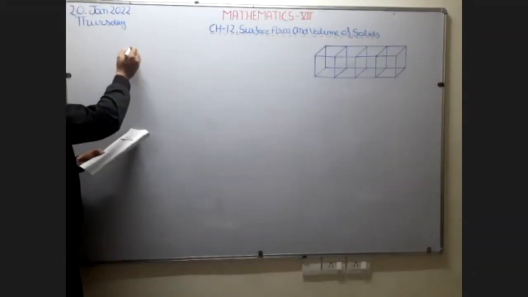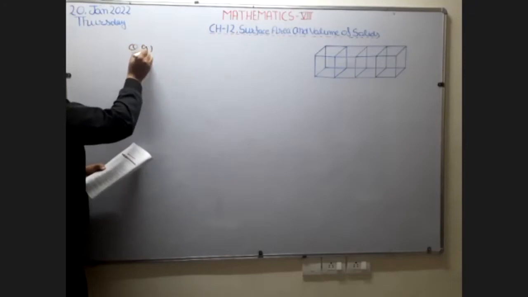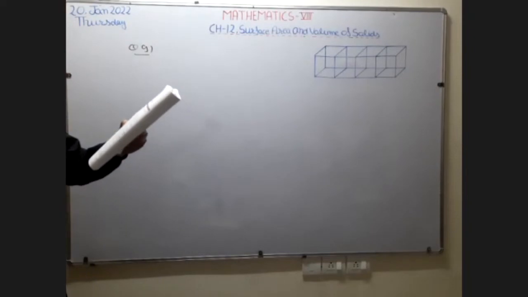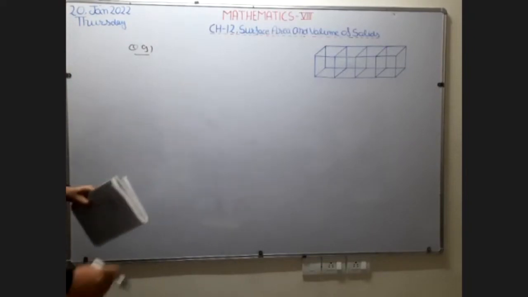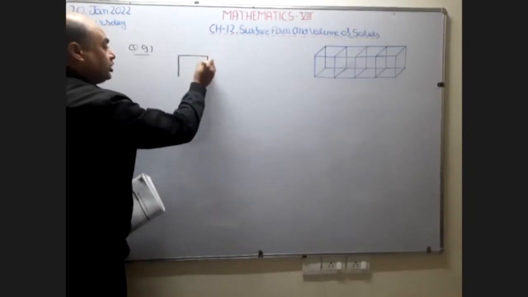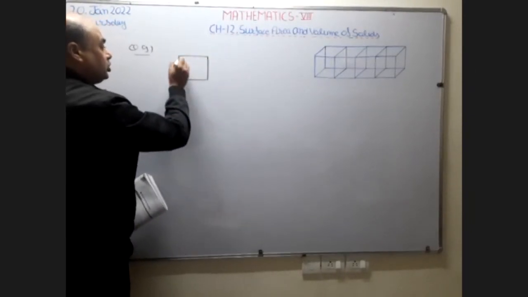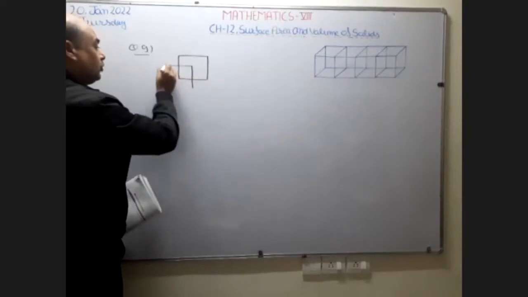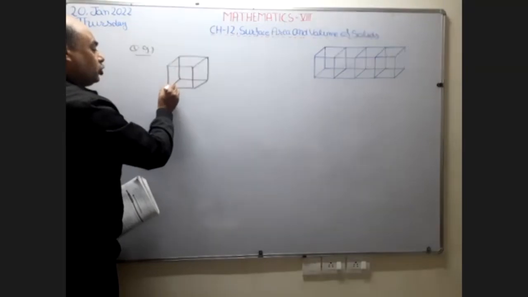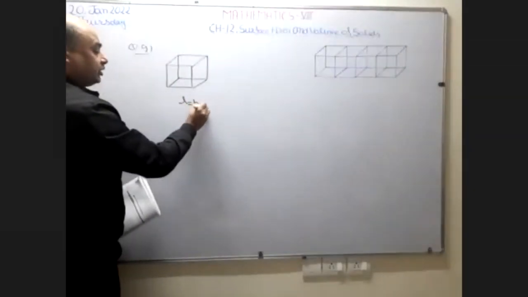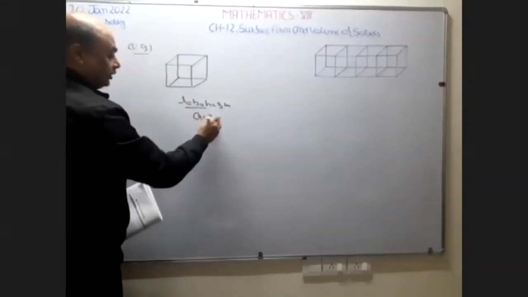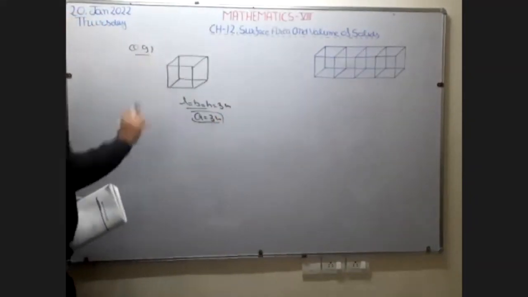Okay. Now check question number 9, beta. In question number 9, 4 cubes, each of side 3 meters, are joined end to end. Now you are given one cube of each dimension 3 meters. So this is the shape of one cube. In a cube, all the sides, length, breadth, and height, are equal to 3 meters, or we can write side equal to 3 meters. Okay, so this is the shape of one cube.